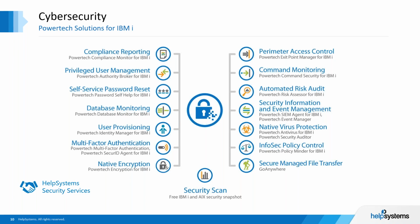Yay! So yeah, I would love to talk about security, and it's one of my favorite topics. A lot of longtime Robot customers, HelpSystems customers, may not realize we have an entire security suite, and we have built that on an incredible amount of experience at the company. Most of these engagements that we do with customers do start with a security scan, and it's a free service, giving users the ability to see where their security posture is at the time.